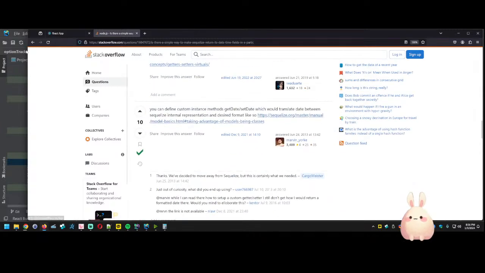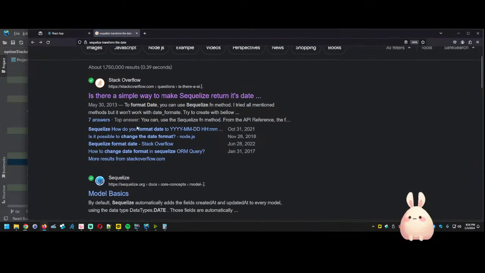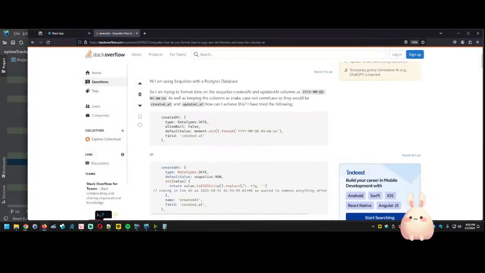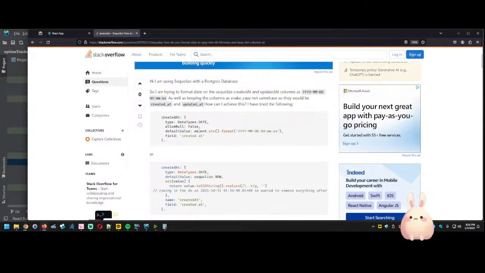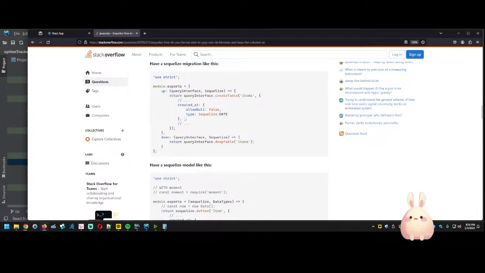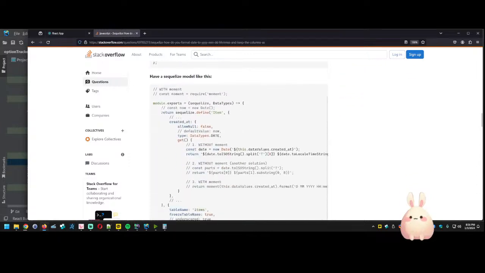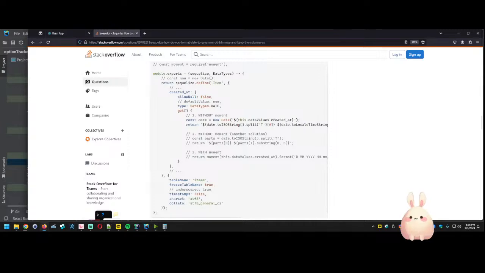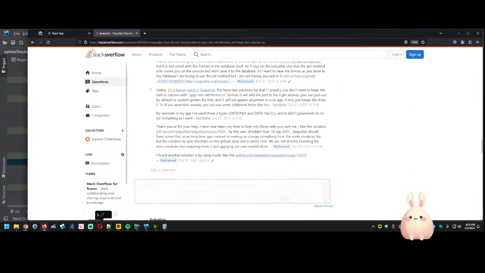Oh, that's a little old. Created at, return, exports, define item.